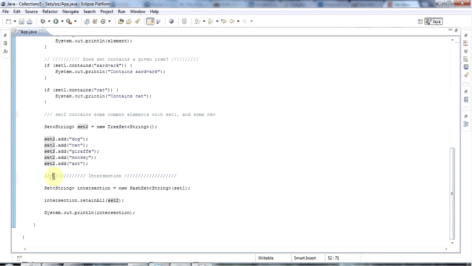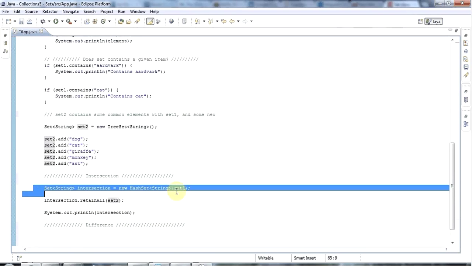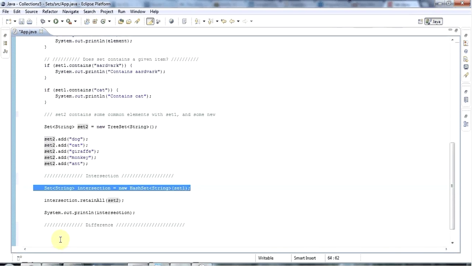So that was intersection, and the other thing you might want to do is find the difference of two sets. So let's put a comment here, difference. Supposing I create a new set here which is a copy of set 1, again set 1, and call this difference.